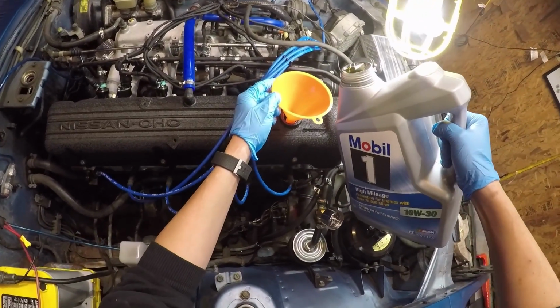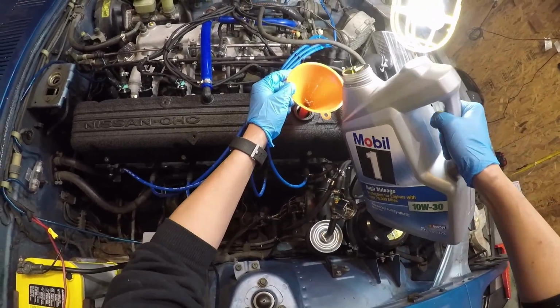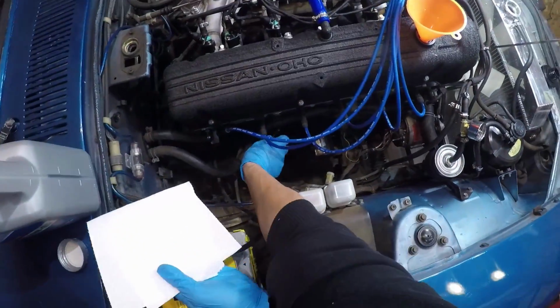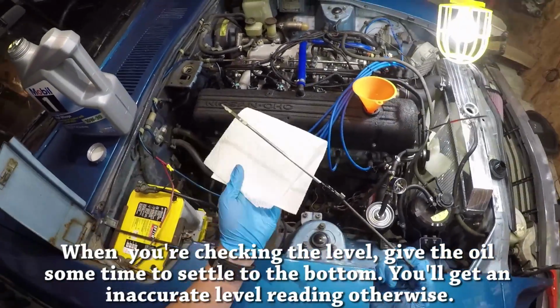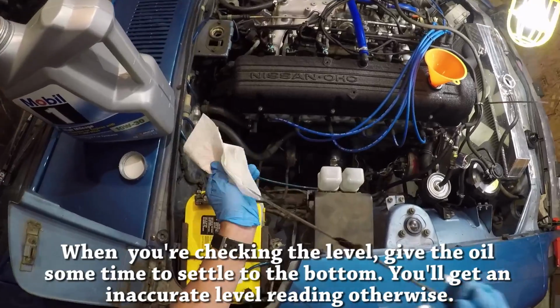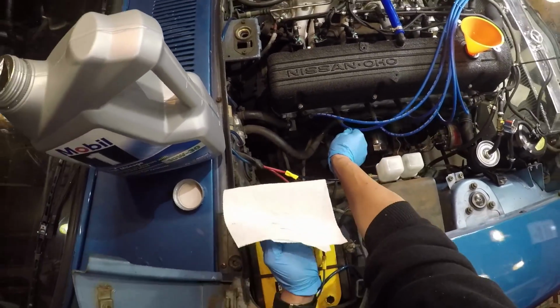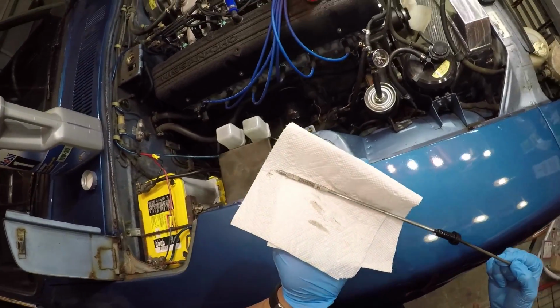This is always a little bit messy. Before I pour all of it in, I'm just going to check the level. Even though I drained almost all of the engine oil out, I'm sure there's some still sitting in the car, and I don't want to overfill the engine oil. So it'll take plenty more.